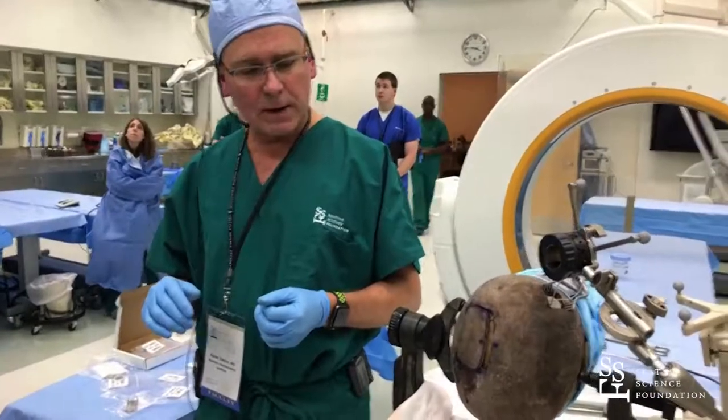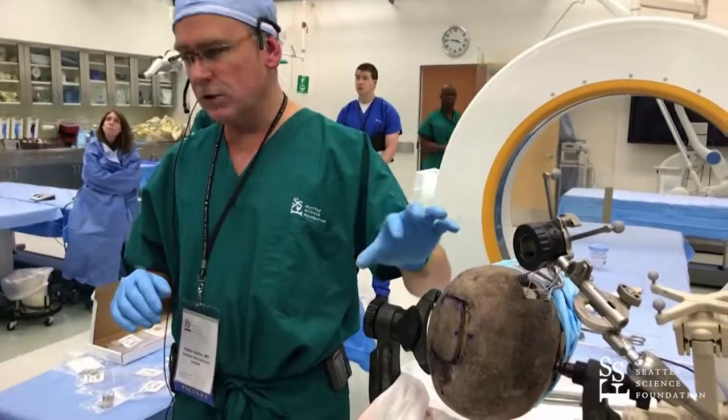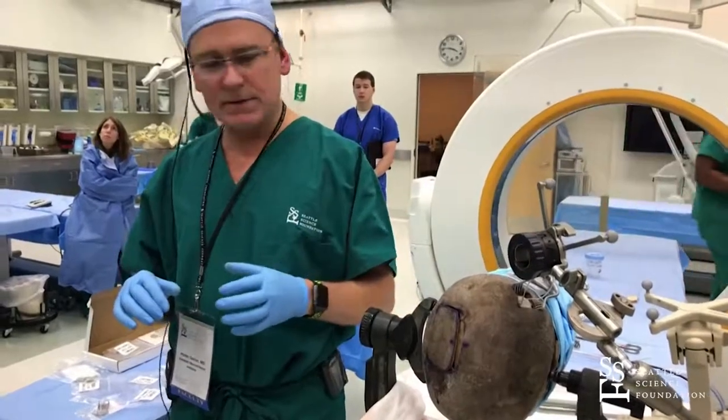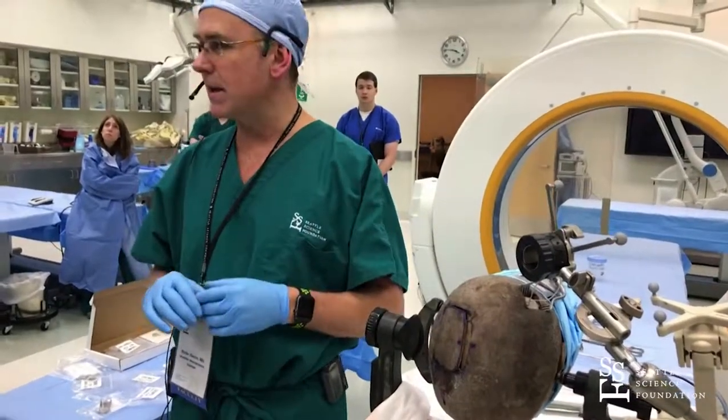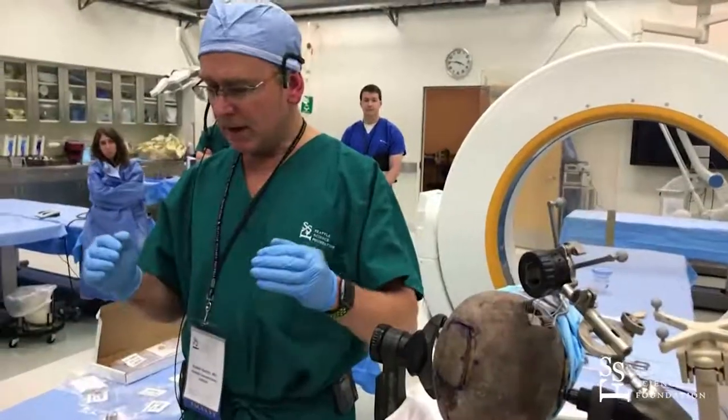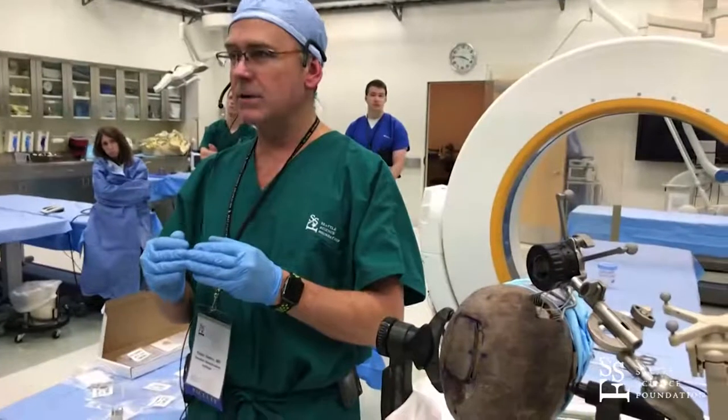And so meticulous closure is really important. I always wash three times at least for every incision with some antibiotic saline, and then I always make sure that the galea is really coming together on either side of the incision.